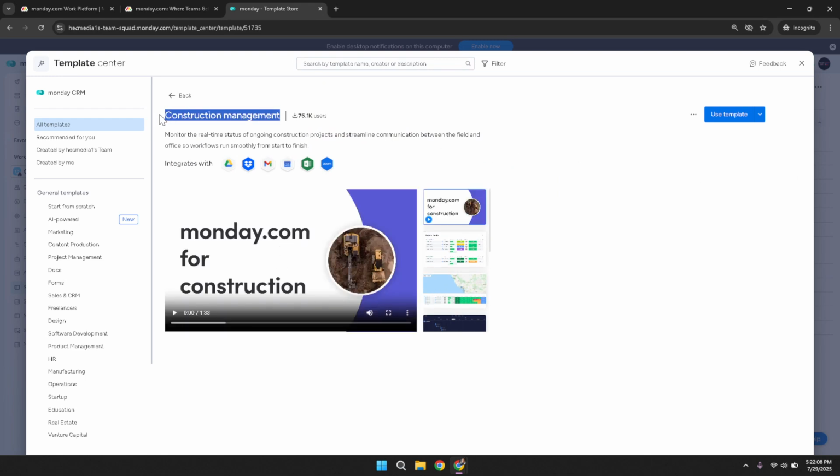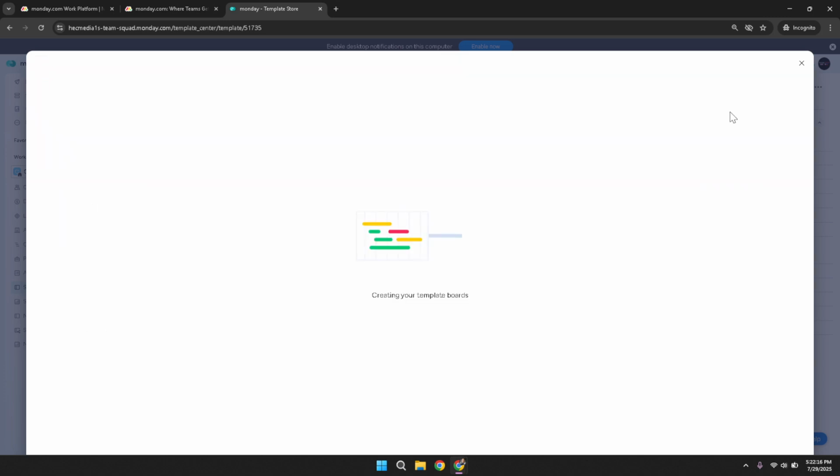After clicking on the Construction Management template, you'll follow it up by choosing the Use Template button. Selecting this imports all the predefined categories and fields to your new board, which significantly reduces the workload in setting up the initial framework. The template includes various tools and lists to track progress, allocate tasks, set deadlines, and manage resources effectively. And there you have it. You've now successfully set up a construction project management board using Monday.com.